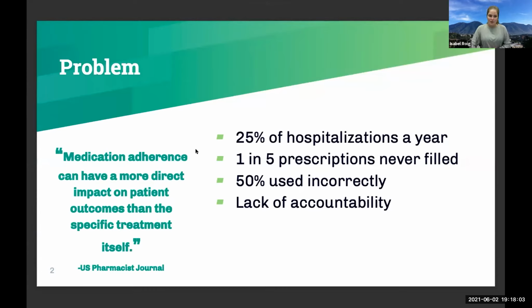So, a couple of statistics to familiarize you with prescription non-adherence. That is the problem that we're discussing today. 25% of hospitalizations every year are related to it. 1 in every 5 prescriptions are never filled, and of the 4 that are actually filled, only 50% are used. This means that a maximum of 40% of prescriptions are actually taken correctly, and we are pretty sure that this number is extremely high.